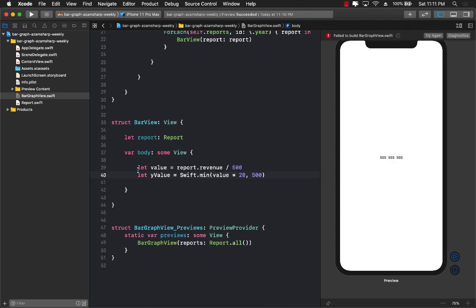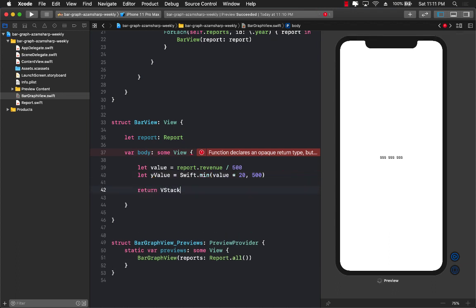So this means that I'm going to get some sort of a limit, meaning 500. This will be the height of the bar graph. I'm just putting it at 500. You can put it at 800 if you want or calculate it differently. And this will be the Y value, the actual value of the height of the graph. Because if I don't do that, then the height of the graph can go anywhere. It can simply go out of the bounds of the iPhone screen.